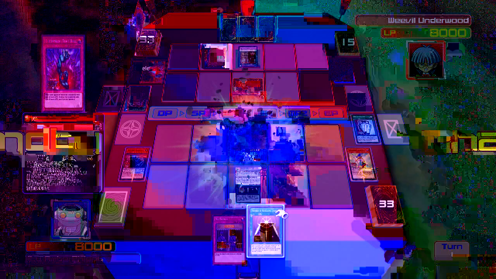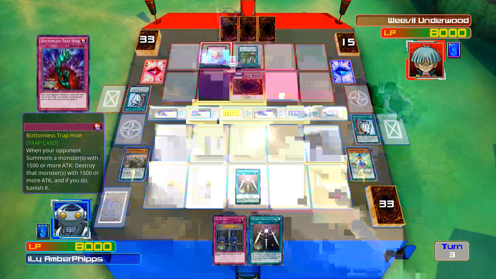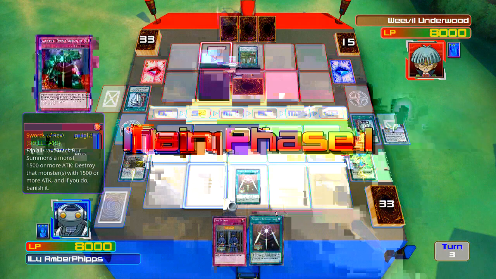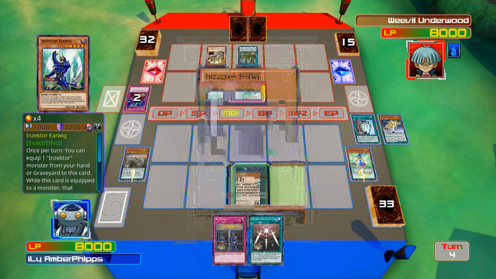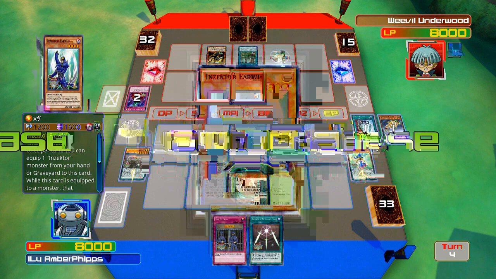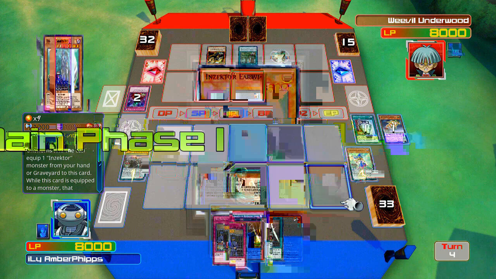Oh, look, another Swords of Revealing Light, so I get another turn. Oh, Bottomless Trap. Okay. Great. It's a good thing I drew my other swords, because then I have more turns to figure out what on earth I'm doing. And he just dropped. Okay, so this is a level 6, so I can't pendulum summon it. Oh, you know what? I think I get it. I think I get pendulum summoning now.